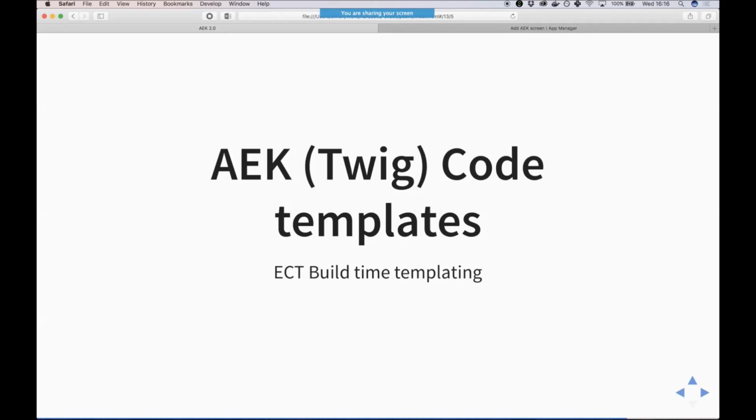So what the Twig code allows us to do is take this information and pass this back over to the server. So very much like what we did in the AEK 1 stages, it allows us to get the server to go and call that request and return back the JSON to us. So no username and password is exposed on the front end and no API keys as well, which is a great way of obviously keeping the security high.